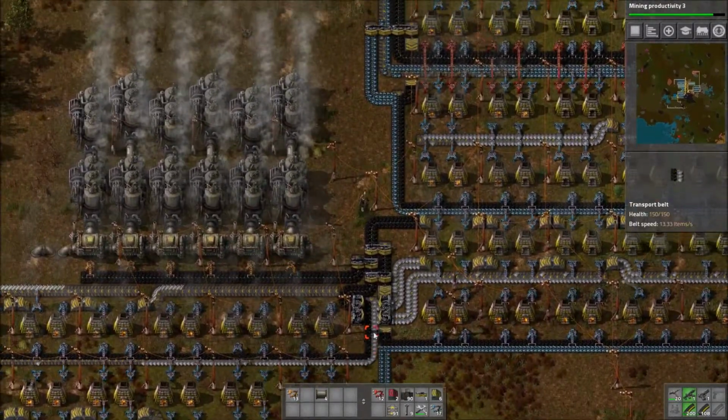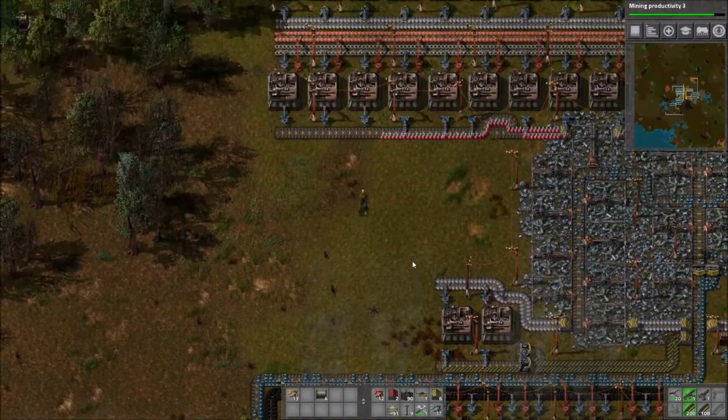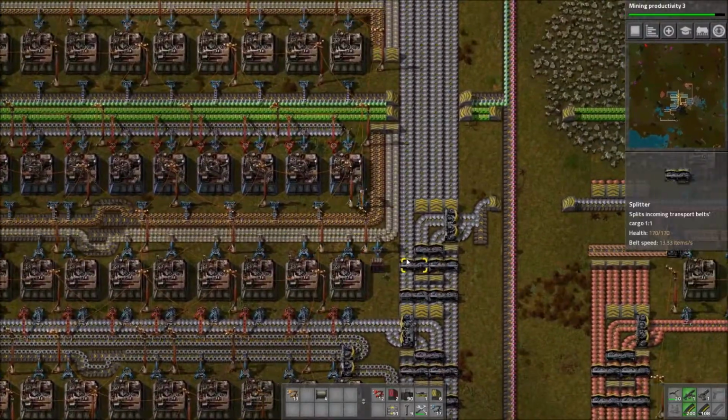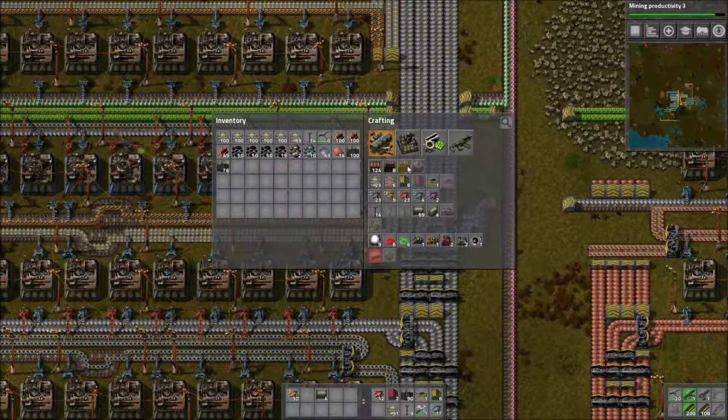Right, so we've got 13 of those. We need some more grabbers. Inserters, that's what I'm looking for. I always call them grabbers. I think I'm probably always going to call them grabbers as well, because that's what they do. They grab. Right, so we need some of these. We have enough. Wow, how did I get that? I managed to pick up some of that.